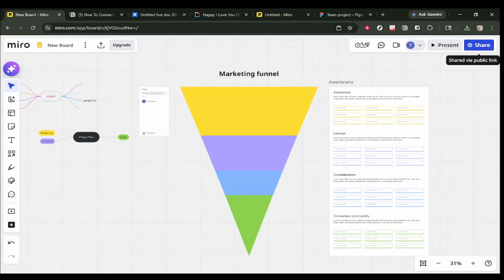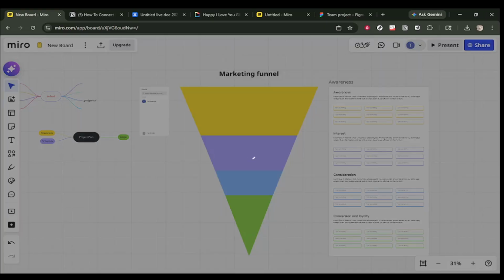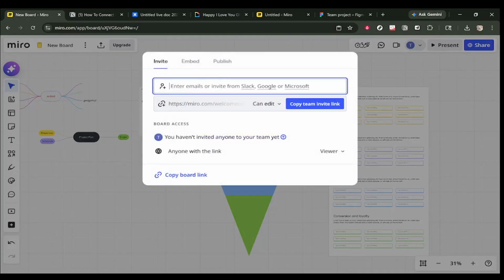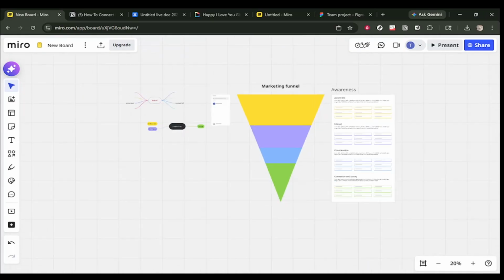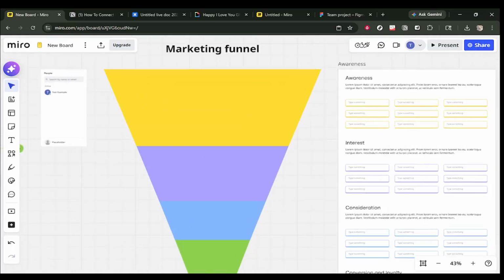Classes are often organized into sections on the board, sometimes arranged in frames, so everyone stays focused on the same activity. To get started, go to the Miro board for your class. In most cases, you will open it from the link your instructor provides. Once the board loads, take a moment to orient yourself. You will see the main canvas in the center and a toolbar with different tools you can use to interact.